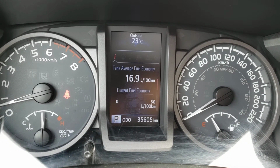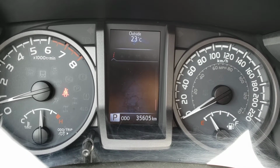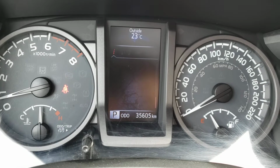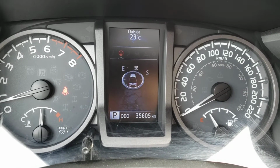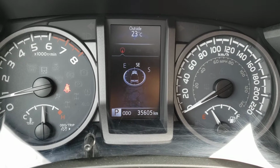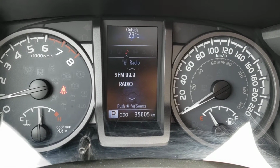In this first information screen here, you've got your digital speedometer, as well as your distance to empty. You've also got your average and current fuel economy, as well as your trip distance and time. And if you want to just take a look at that nice rugged cracked concrete screen there, you can do so by scrolling to the bottom. The next screen over is your compass. You can quickly check which direction you're traveling, and as an added bonus, you got that nice little Tacoma sprite in the center there.